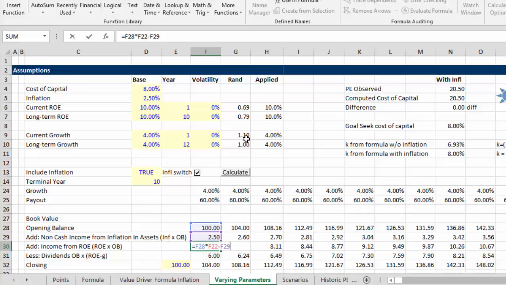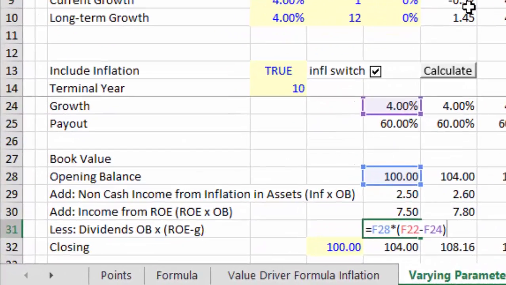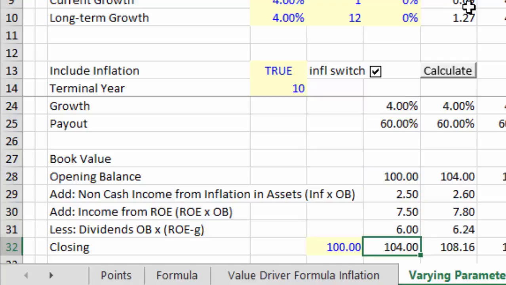So we worked out this formula where you take the ROE and subtract off the component of the ROE that's related to the assets just growing because of inflation, which is non-cash. The dividends are still the dividend payout ratio, or you could take the growth minus the ROE minus the growth, either one. And that's the amount of cash you actually get.